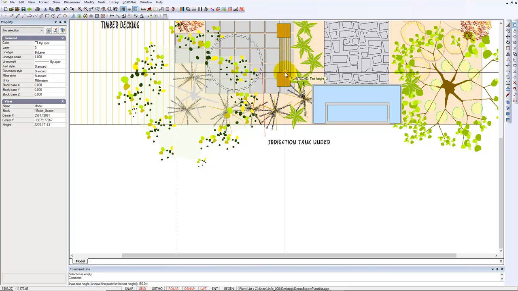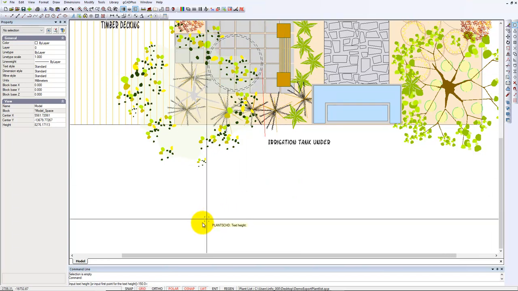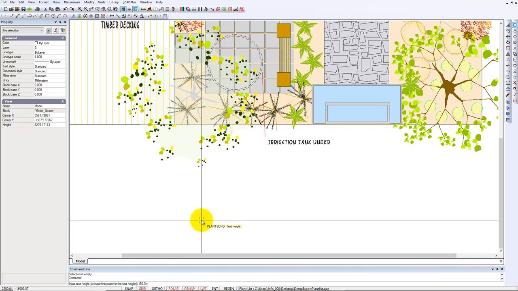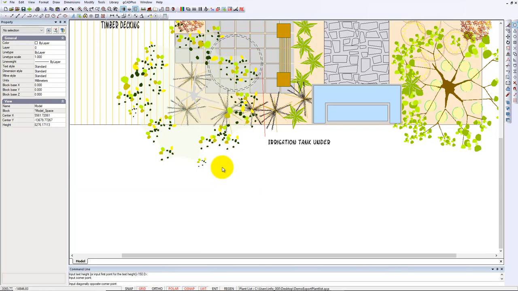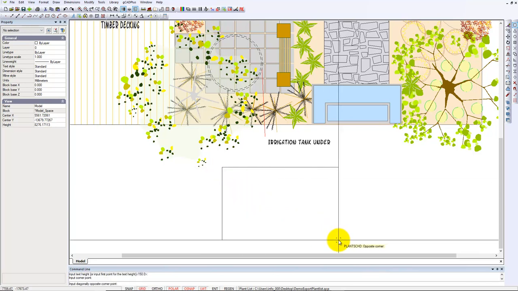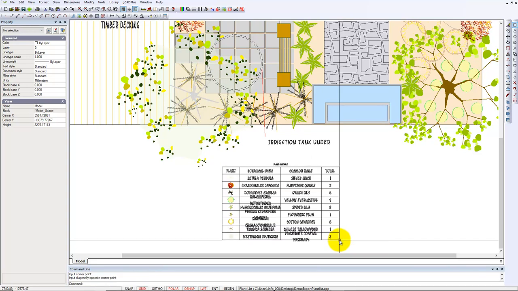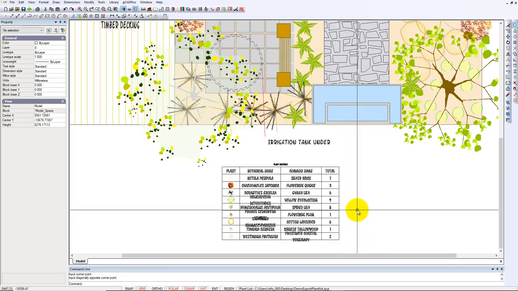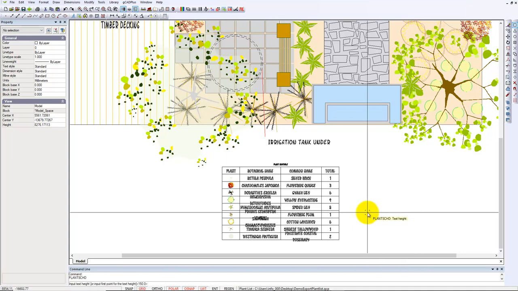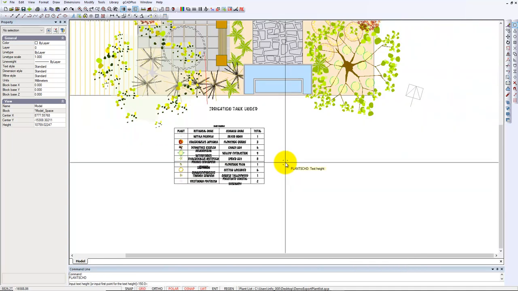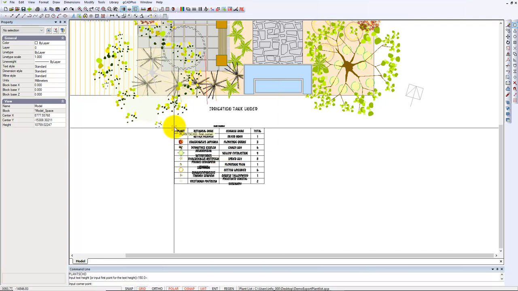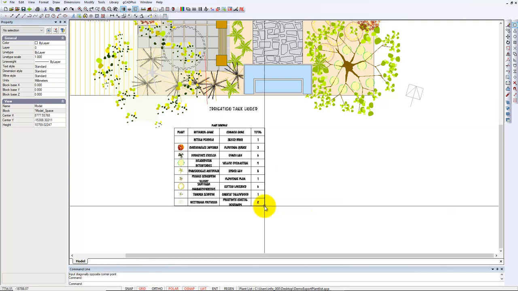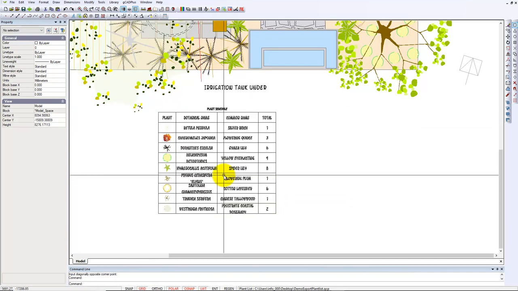Let's see if we can draw the standard schedule. If you look down in the command area here, the prompt says input a text type. Well, I've rehearsed this, 150 is fine, and I want to put the corner point of the schedule in and then the opposite corner, and that gives us the schedule, but can you see it's a little tight? So I'll repeat the schedule again, zoom out just a little and pan across using the wheel of the mouse and input a corner point there. We clearly need a little more height, and there's our plant schedule.